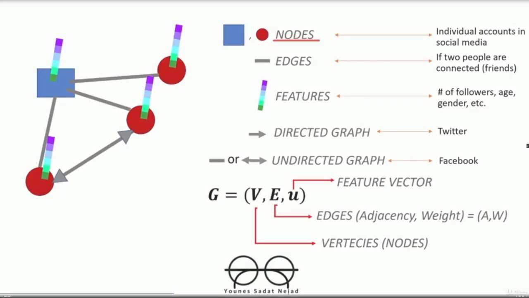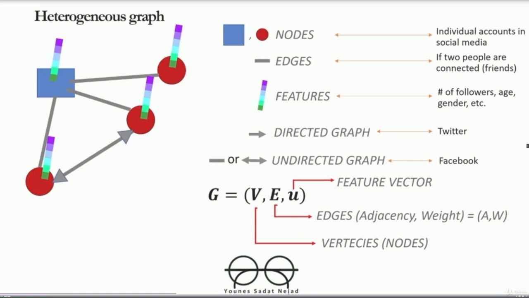Talked about the definition of the nodes, the definition of the edges, and features. We said that if we use one type of node, we are defining a homogeneous graph, and if we use more than one type of node, we are defining a heterogeneous graph. Moreover, we talked about the edges, and we said edges describe a link between the nodes. We said mathematically we could use an adjacency matrix or weight matrix to define the edges. Furthermore, we said that the nodes could carry additional information, which is shown in the form of features.